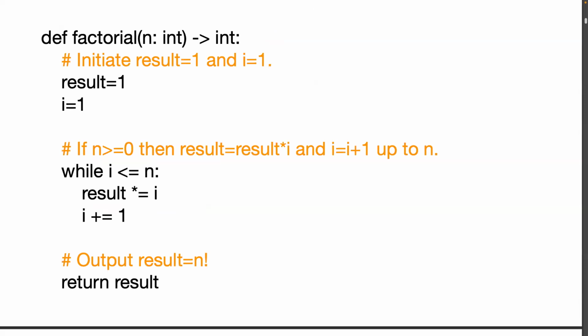So here is what an implementation of factorial, in this case in Python, would look like together with the comments. You would write a comment which would tell you what the variables are which you specify, and then you would, in the comment, specify something from which you could extract the invariant of your while loop.